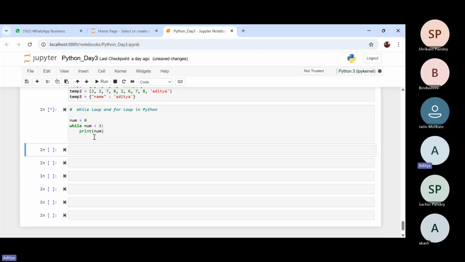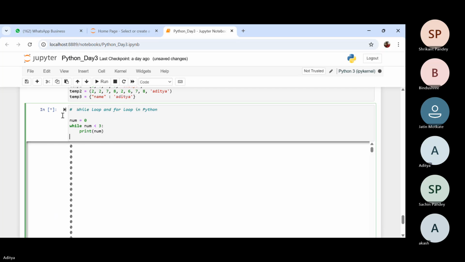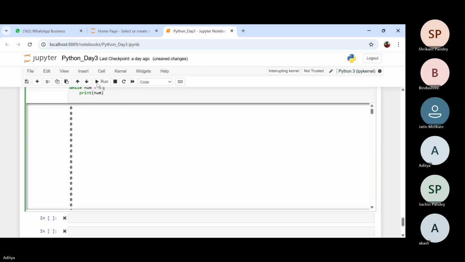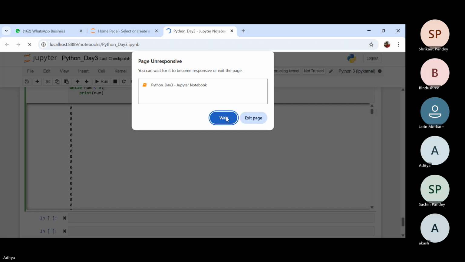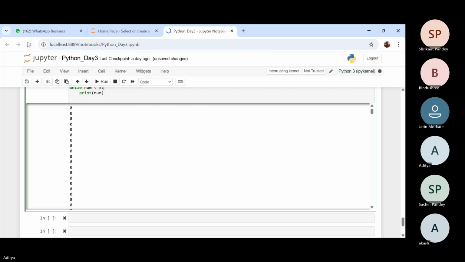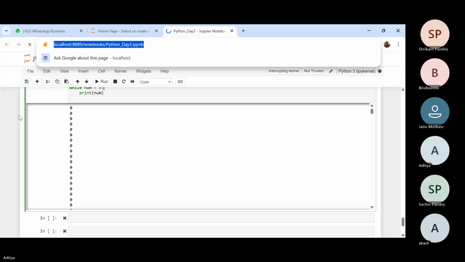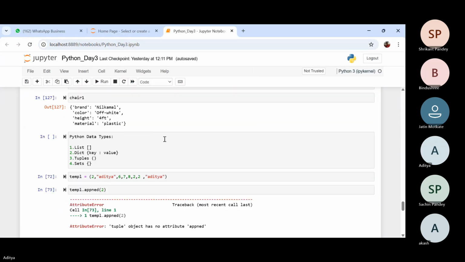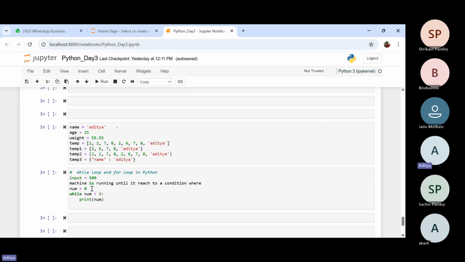Here, it will keep printing the value. Now see here.